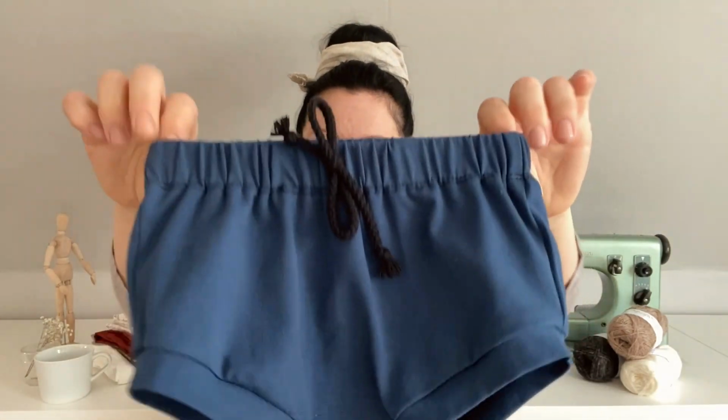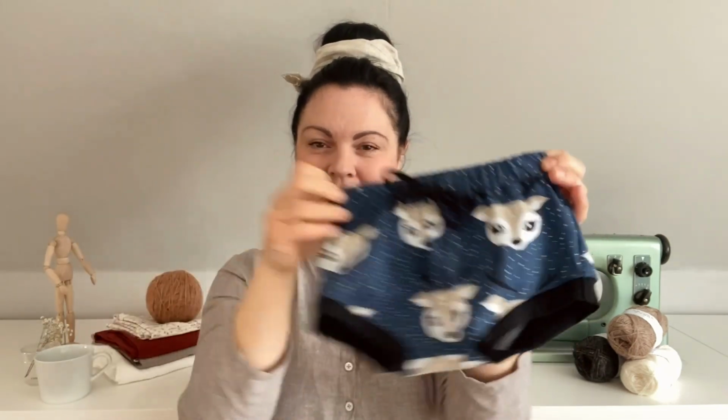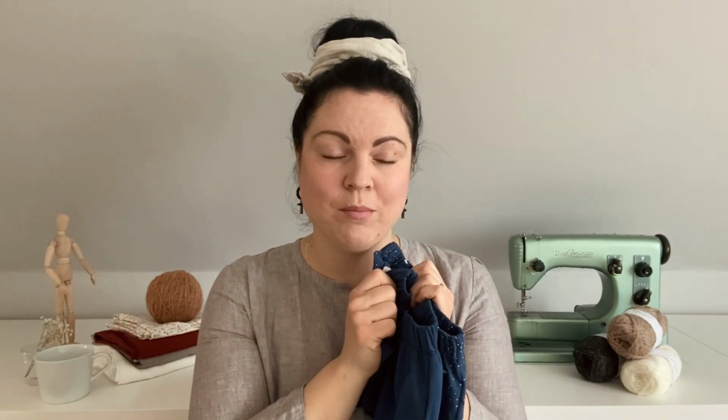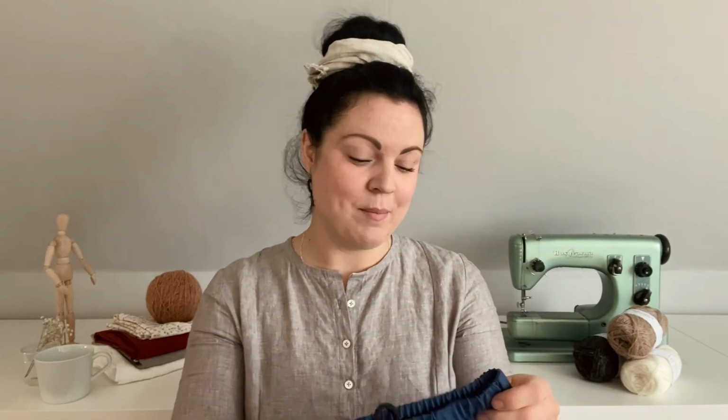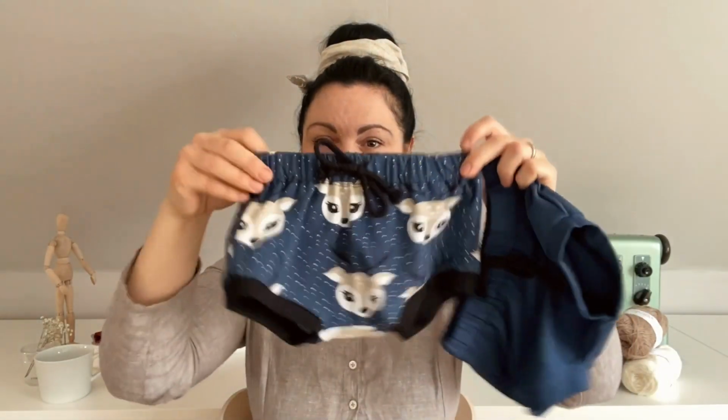I've sewn for my nephew. These are some summer shorts. I mean, come on, these are so cute. So I made him two. The fabric, both of them, is from a company called tygdrömmar.se. She has the most beautiful jersey fabrics for kids, and most of them are actually Oeko-Tex cotton fabrics, and that's amazing. So I made him these two shorts.